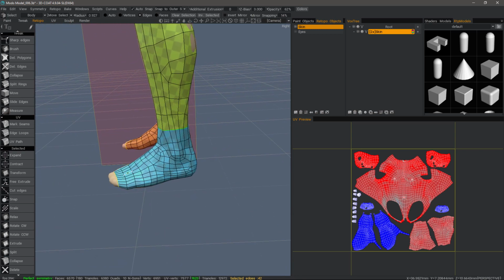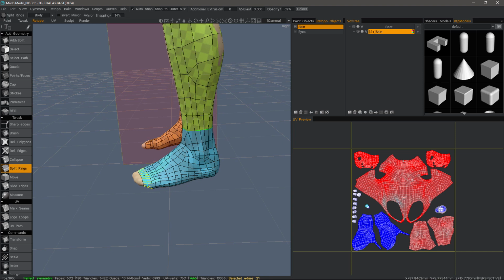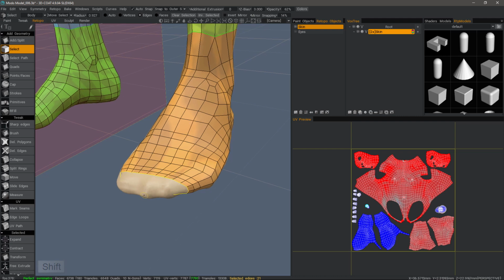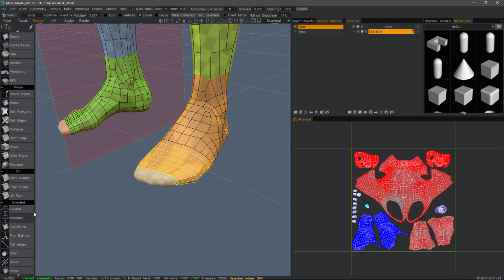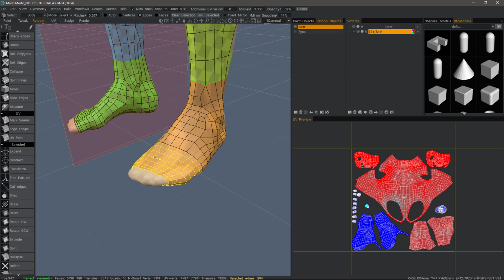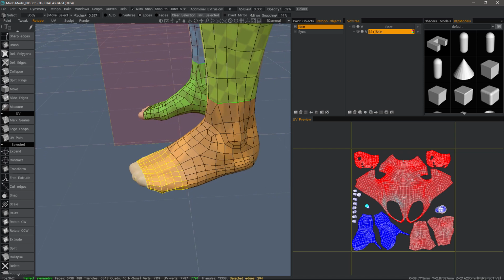Another technique I like using quite a bit is I can split rings here so I have enough geometry. Maybe another one there. And then go back to the select tool, shift click, expand. And now, when I click relax, because auto snap is checked, it's going to smooth, make everything uniform, and conform to the voxel object all at the same time. But it's also going to nudge those edges closer to the end of this appendage, as you'll see.